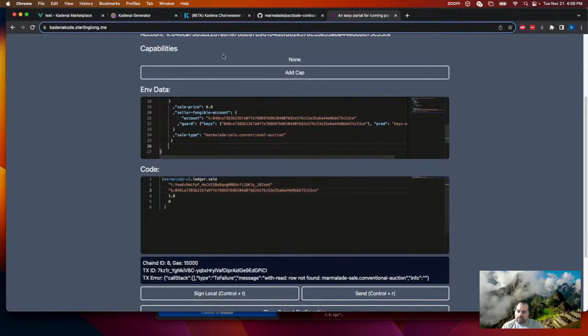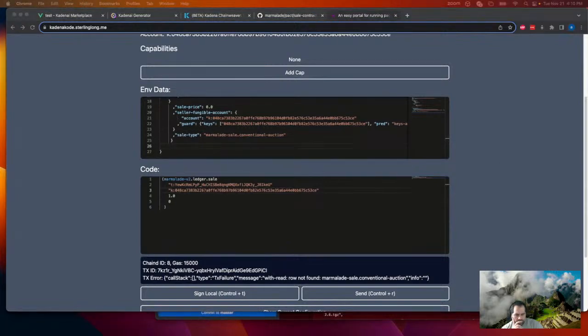Interesting. What's it called? I think I have an example of this.